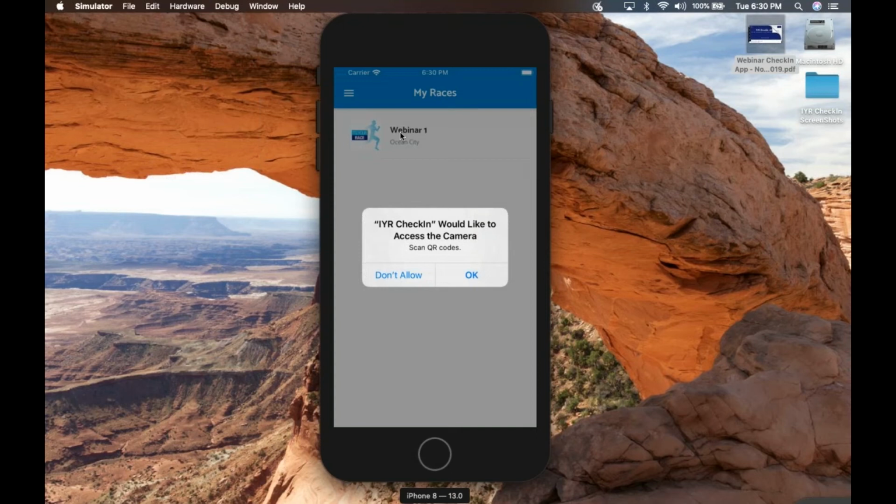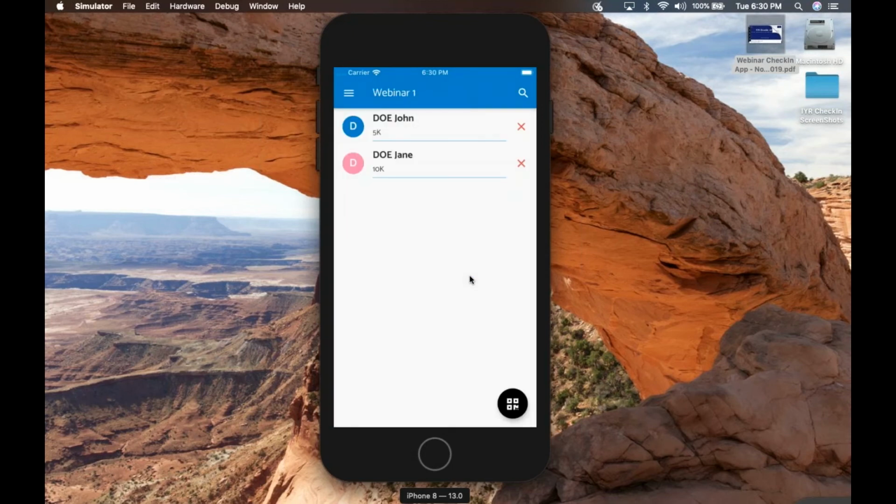The very first time, obviously, the operating system is going to say, that's the Apple rules, if the app wants to access some hardware elements, there is a pop-up which asks the user for the right to access some stuff. So here I'm going to grant the app the right to access the camera, because the camera is the tool that we need to scan the QR code. So I'm going to say OK. And look at that. These are the 2 participants that Kevin created a few minutes ago. So that's exactly the participant list.